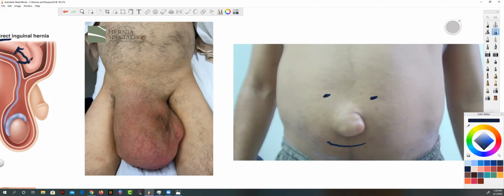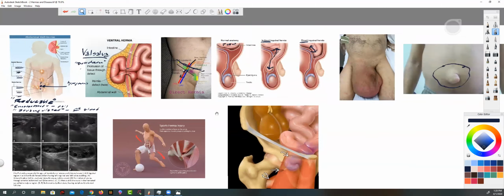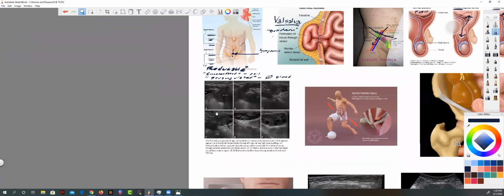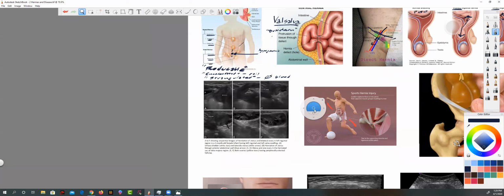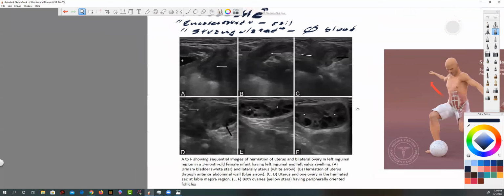And actually I had a patient, or I'm sorry, a student with one of these, except his was probably about that big and stuck out a considerable amount. So like I tell you, I'm going to find stuff on you guys. Oh, this is an interesting case. And actually you have a picture very similar, maybe even the same patient, although not the same exact pictures, but in the book.